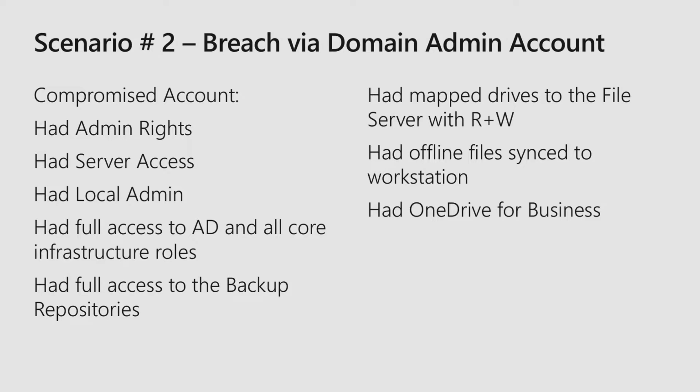And the attack was targeted. So possible worst case scenario, worst day of the year, right? December 24th for Santa Claus. It was brutal. Because the account that was compromised was a domain admin account, it had access to the whole world, right? So ultimately, if it was connected to the network, it was going to be ransomed. We're talking everything from Active Directory to Configuration Manager to SharePoint, right? The whole nine yards, right down the line, down to tablets. All got encrypted.